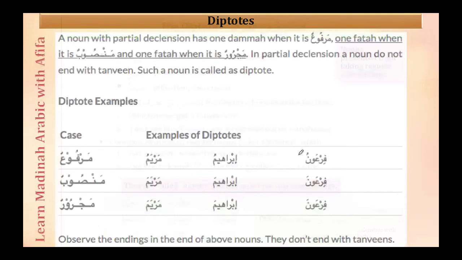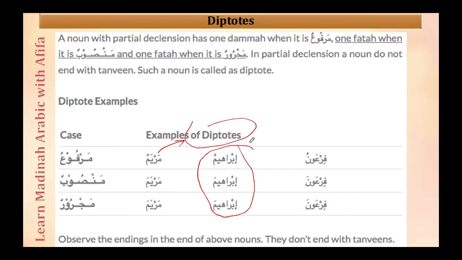So you can think of female names as also stubborn. Okay, just for the heck of remembering what is a diptote. And these foreign names in the Quran, you will see they're also diptotes. Why are they diptote? Because they function a little bit differently. Fir'aun is also a foreign name, so it functions the same way. So the marfu case will be Fir'aunu, Ibrahimu, Maryamu. Female names are also diptote. You're not going to say Maryamun, Maryamunna. It doesn't sound right, right? Maryam, you're not going to say Maryamun, you're going to say Maryamu.